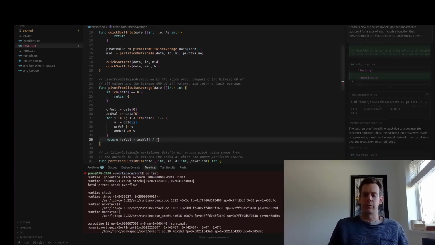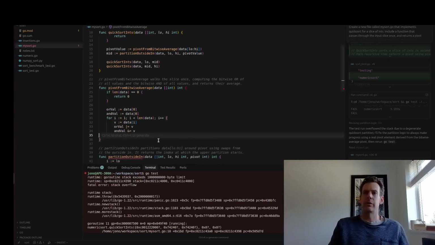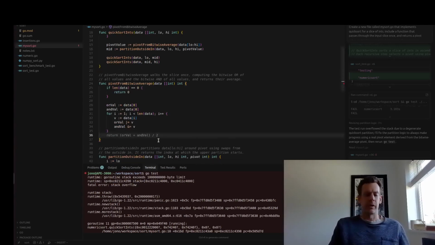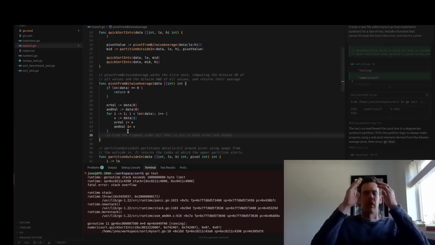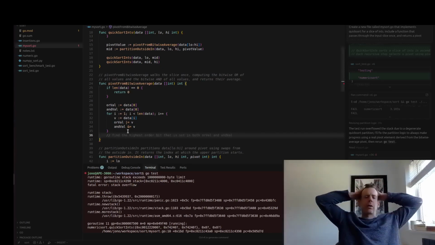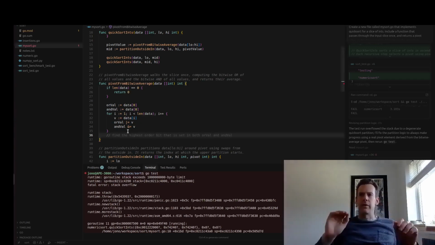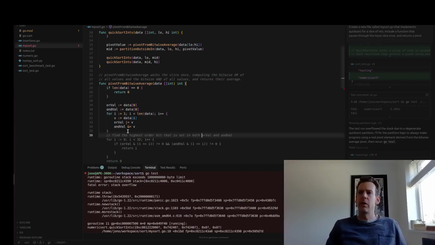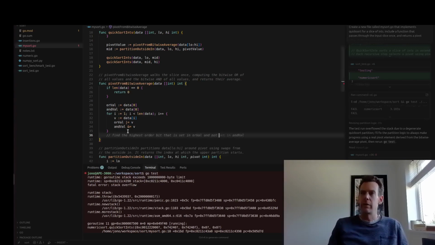let's cook up the actual value I want first. So the value I want is going to be not the highest order bit that's set in both. It's almost that. It's the highest order bit that is set in or and not in and.